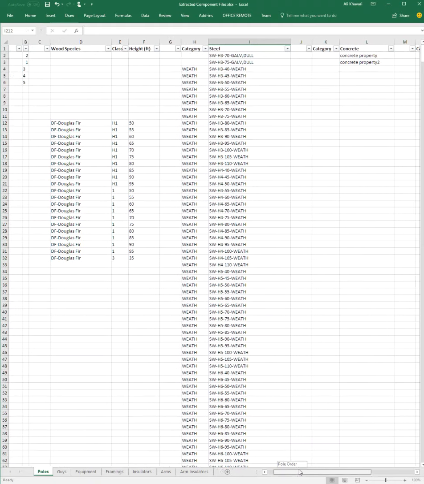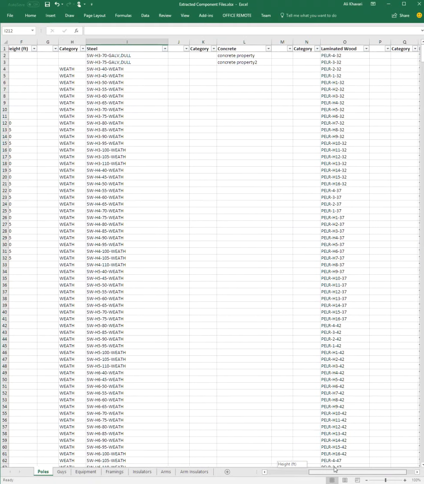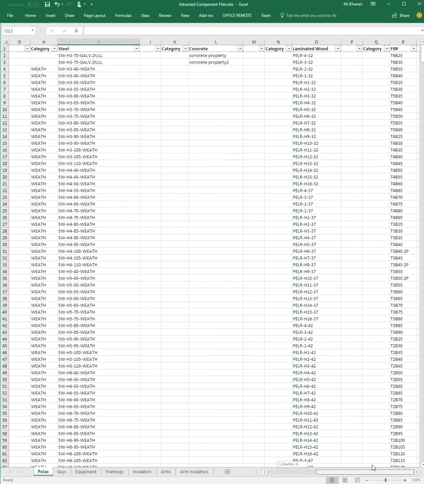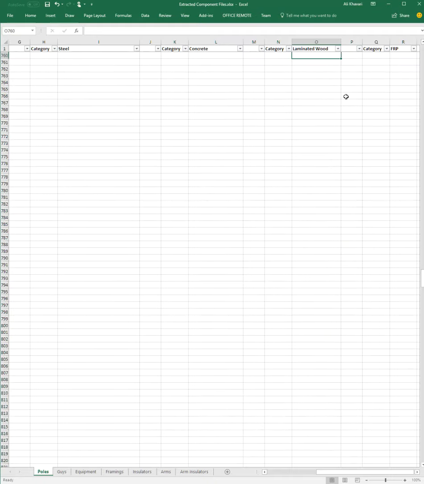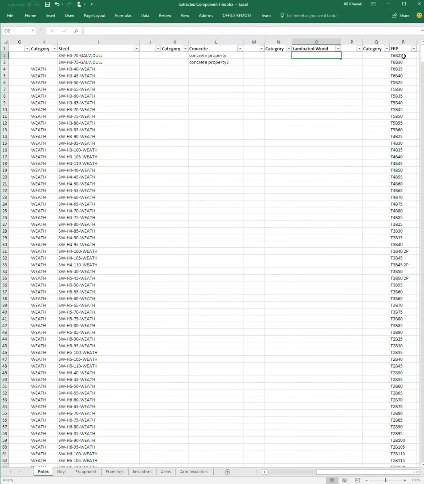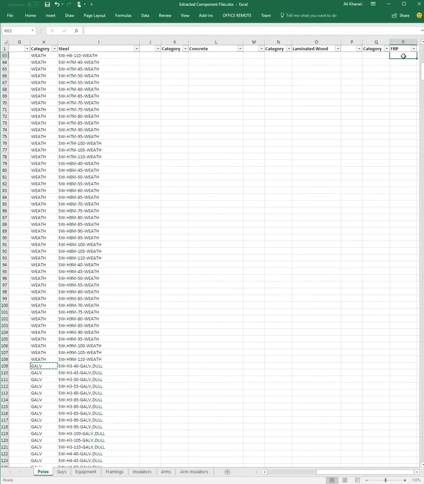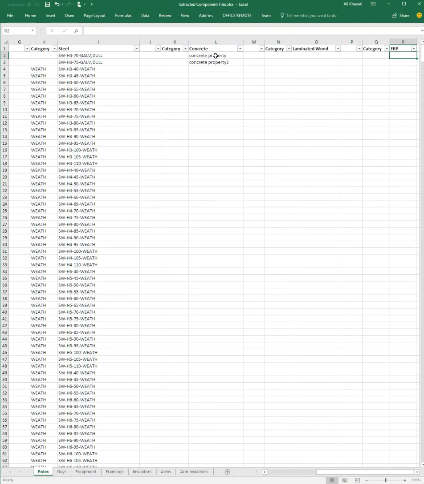Okay, looking here, there are a couple concrete poles, a couple laminated wood. You know what? To keep things simple, let's get rid of all the other types. So we're going to get rid of all the laminated wood and all the FRP poles. Also get rid of the concrete poles.